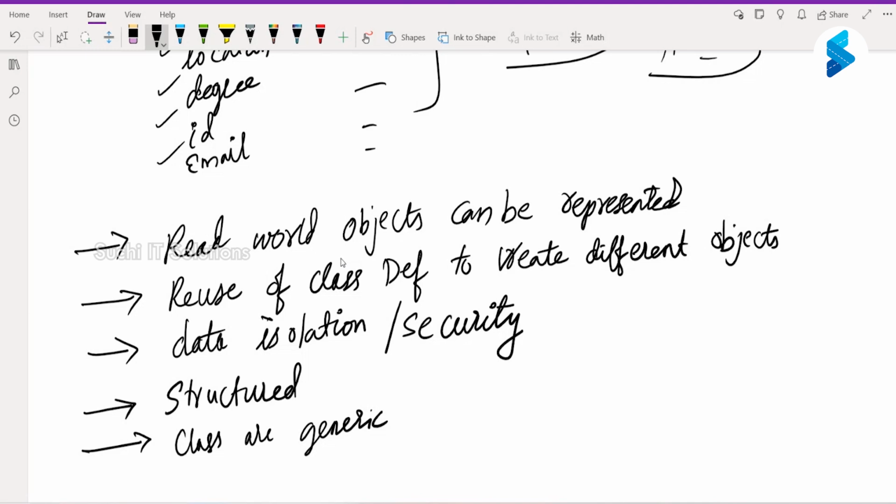You write this class in such a way that you have given all the properties ahead, and that is why it is structured. And classes can be made generic so that I can create different objects using the same class.